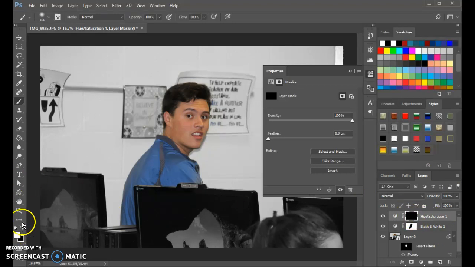And then I can take that white paintbrush to apply the hue saturation change to make his shirt green. And then I can come in here and paint that in. And that's going to turn that into green. So it's sometimes easier to look at it and see what it's going to do before you actually do it, and then fill that in with black so you can make that change. Cool. All right. So there's just an example of how to use adjustment layers, layer masks, and how to take a picture and apply filters to it in a smart way so that it's non-destructive. Have fun!